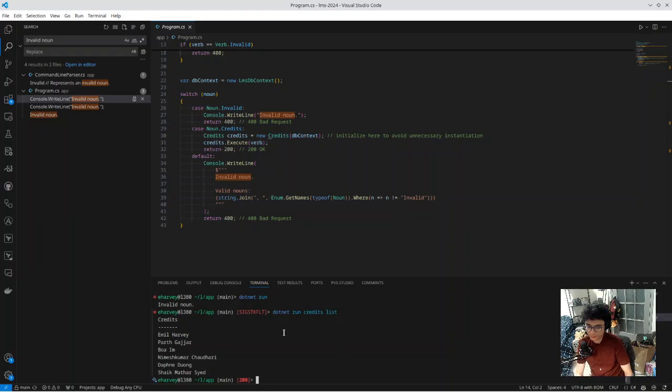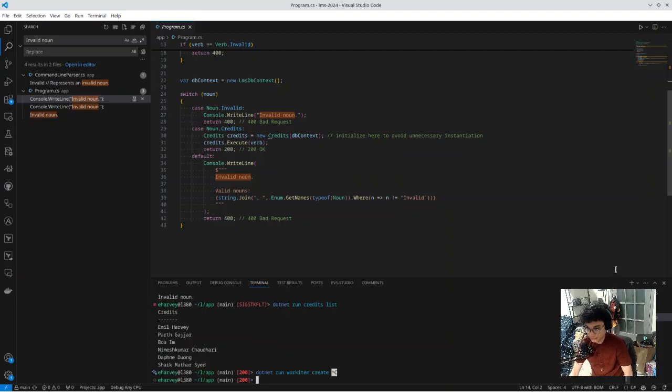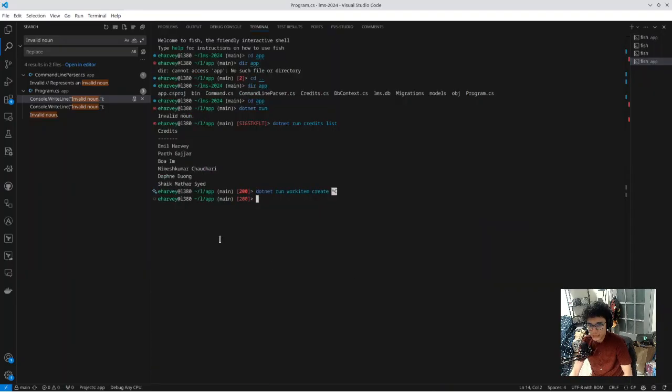Later on, we might do something like dotnet run work item create, and then extra arguments afterwards. But that's work to be done this week. And this pattern of a noun and a verb is basically the standard way that console apps work these days.